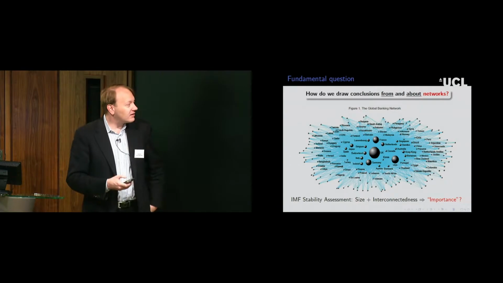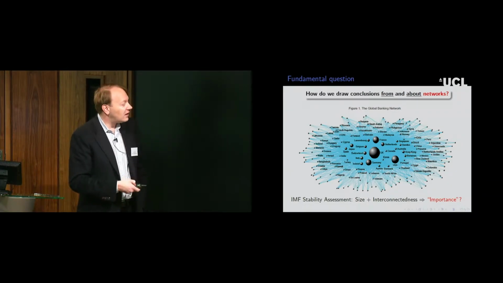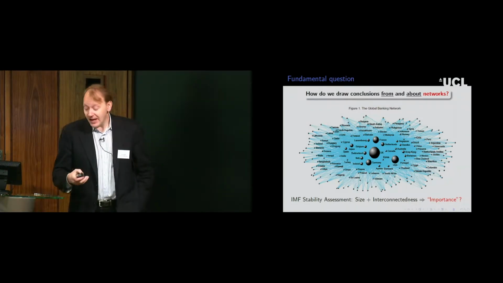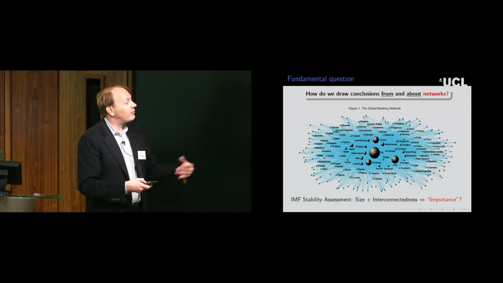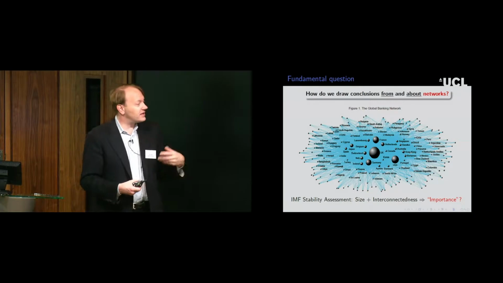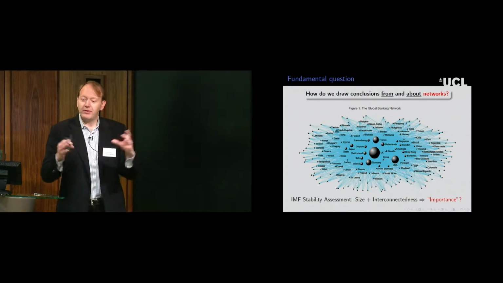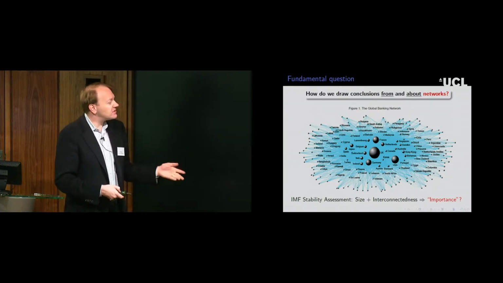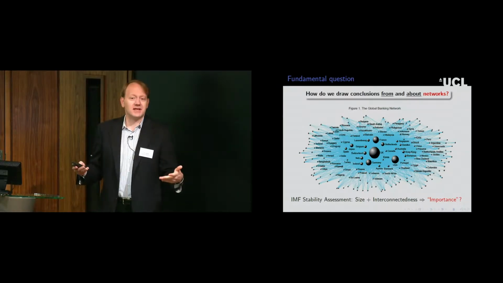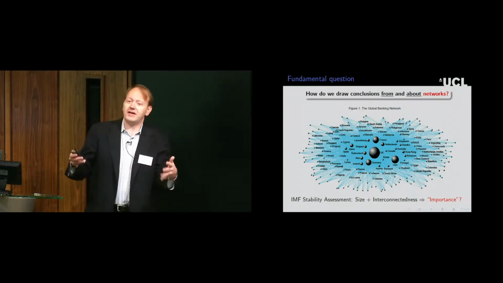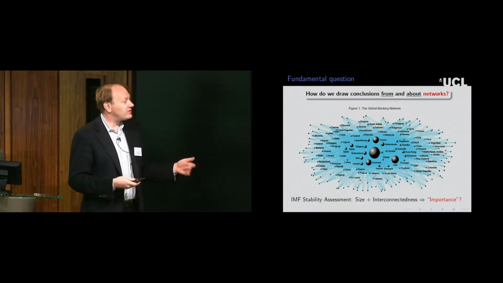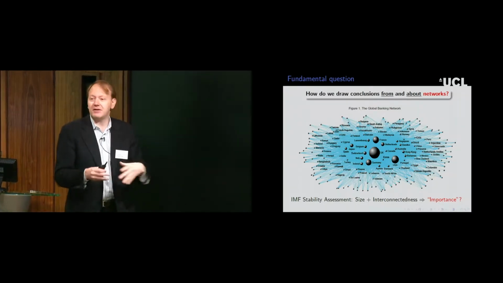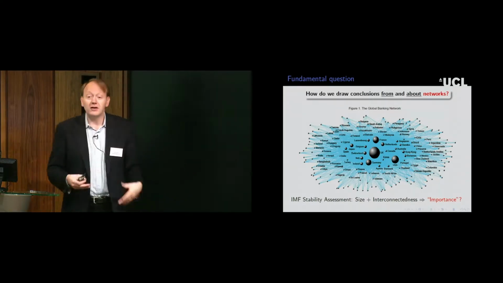This figure is actually taken from an IMF report that was published after the global financial crisis of 2007, 2008. And it shows, as indicated, the global banking network with the size of the nodes in this network being related to the proportion of a country's economy that's dependent on the banking sector. Now, what the IMF was interested in this case was a kind of stability assessment. So if you think about things like financial contagion, it would obviously be important to understand when a crisis in one country's banking system can become systemic, when it can infect the entire global banking system.